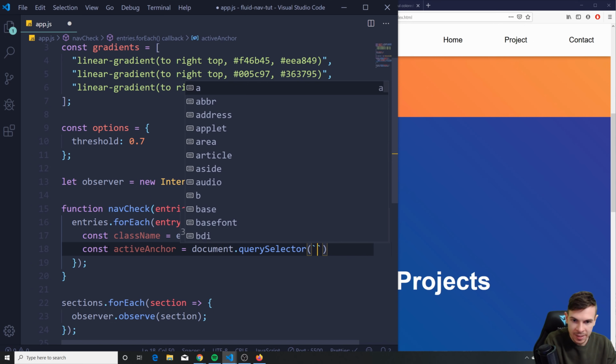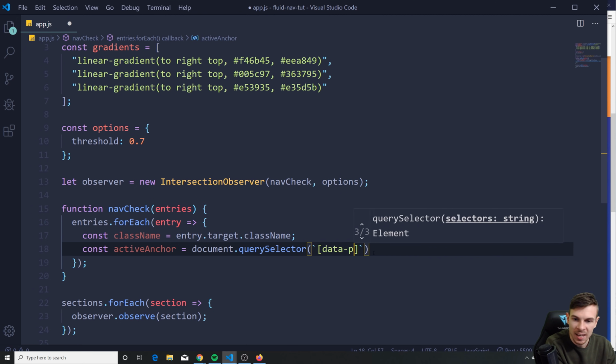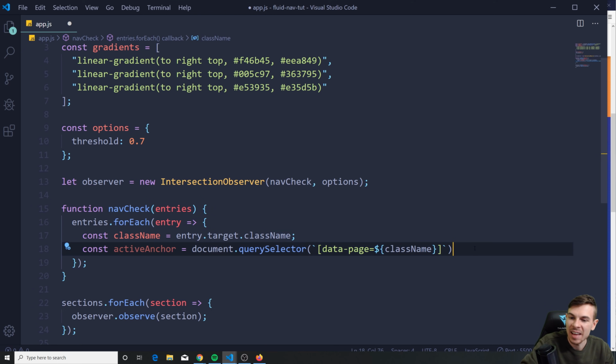So we can do backticks, and then we can do data-page like that and set that equal to, I'm gonna do a $ sign and curly brackets. And here I can just say className, and boom, we know which anchor is active.